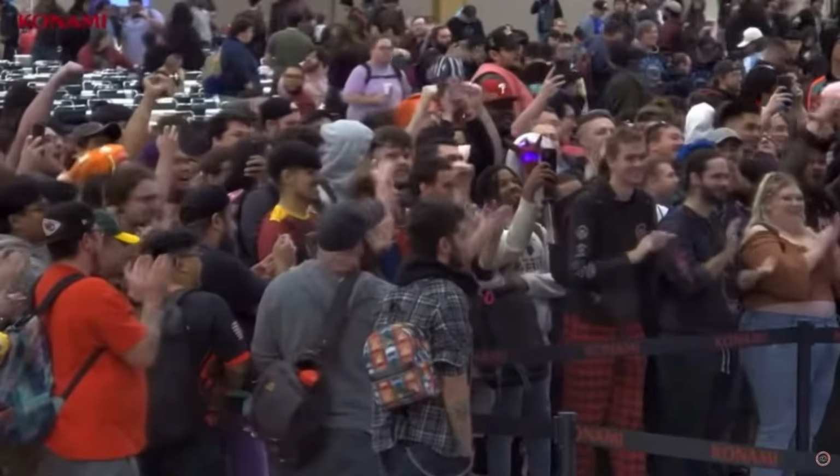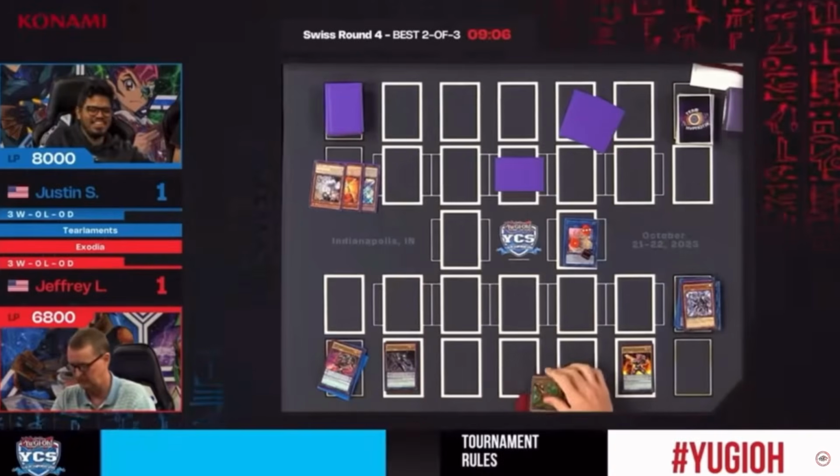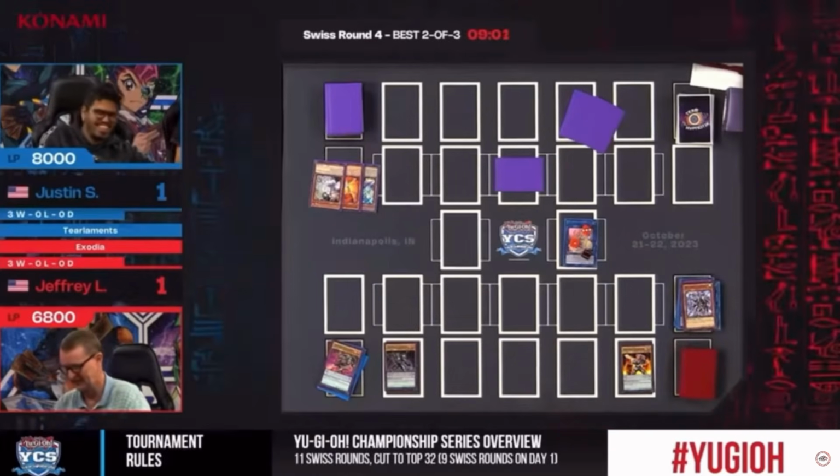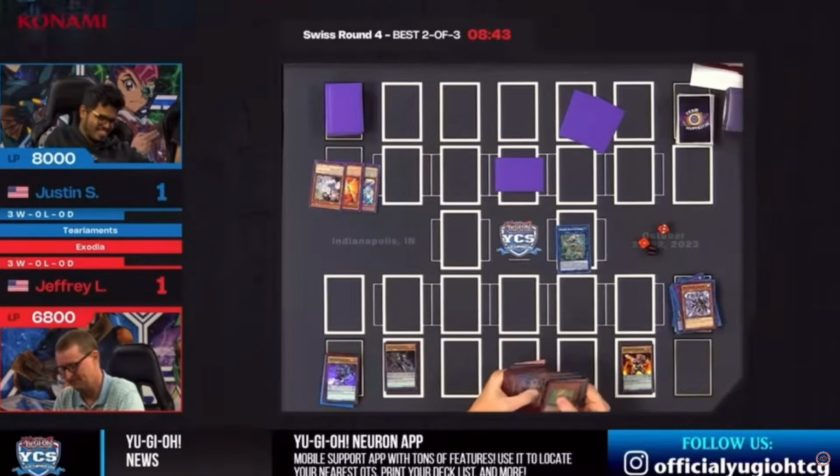pieces of Exodia. Not only was Jeff able to construct this deck, but he also took it to a YCS tournament of over 2,000 players and won on a feature match against a player playing Tearlaments, which was one of the best decks at the time. Just in case, we're going to go into Appaloosa at the end of this.